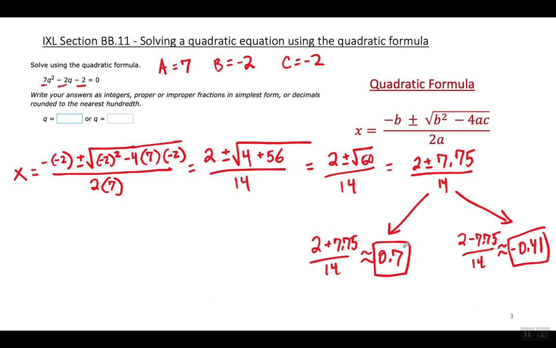And by the way, what that's saying is that if I substitute either one of those values into the equation for Q, it'll make this equation true. Keep in mind that we're rounding our answers, so really it's not the rounded answer but the full answer. But for the sake of being able to write the answer, we're rounding it. All right, but that's what that means. If you substitute either one of these values into the quadratic equation for the variable Q, it'll make this equation true. These are values that we would not have been able to get if we try to factor, because these are quadratic equations that cannot be factored.